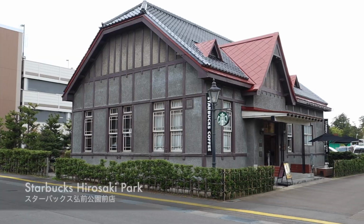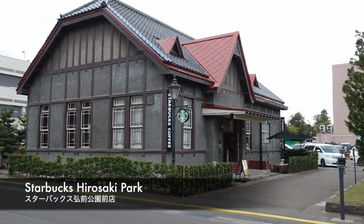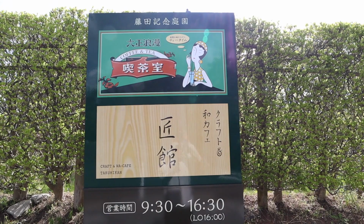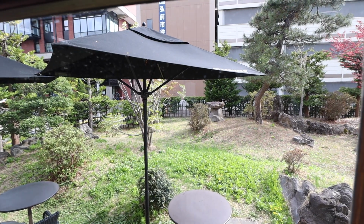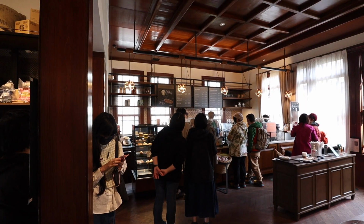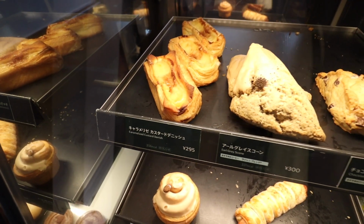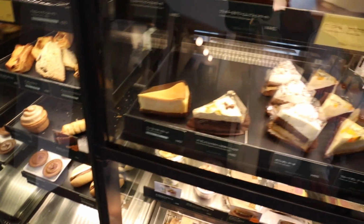After a couple hours of train ride, I am now at a Starbucks in Hirosaki City. Initially I was trying to go to a cafe nearby that sells an apple curry and an apple pie. But by the time I arrived at around 2 PM, they already sold out even though they closed at 4:30. There are not that many options around the area, so here I am at Starbucks, hoping to find an apple pie. But unfortunately they do not have it here either.